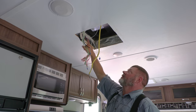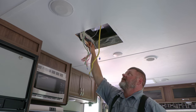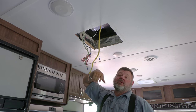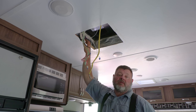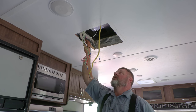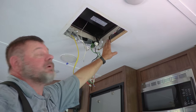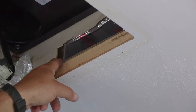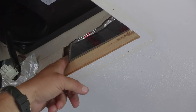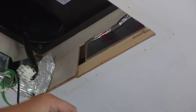However, they didn't bother taping the ducts off. So the whole time we've had this thing, no wonder it's not been doing well. It's been blowing air up into the cavity of the roof. They taped this side, but they didn't bother to tape the other side. So this is what I'm talking about. This unit right here has been blowing the air conditioner air into the cavity of the roof because these guys didn't take the time to take this off.